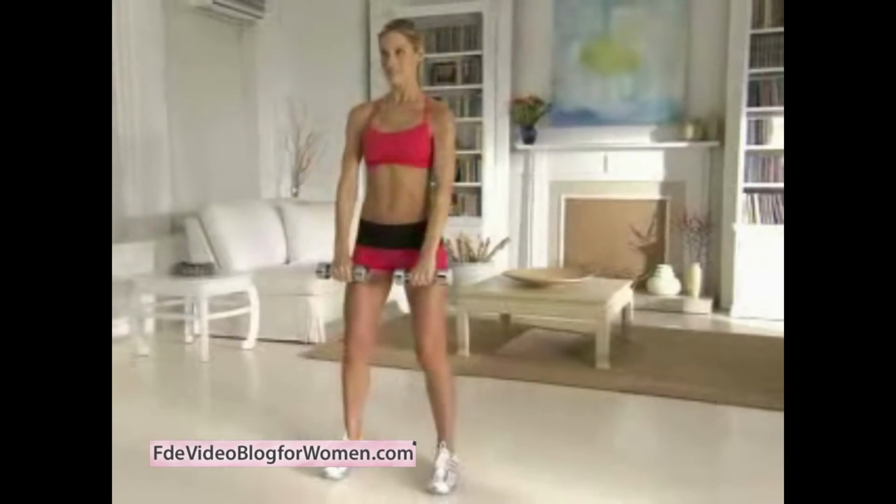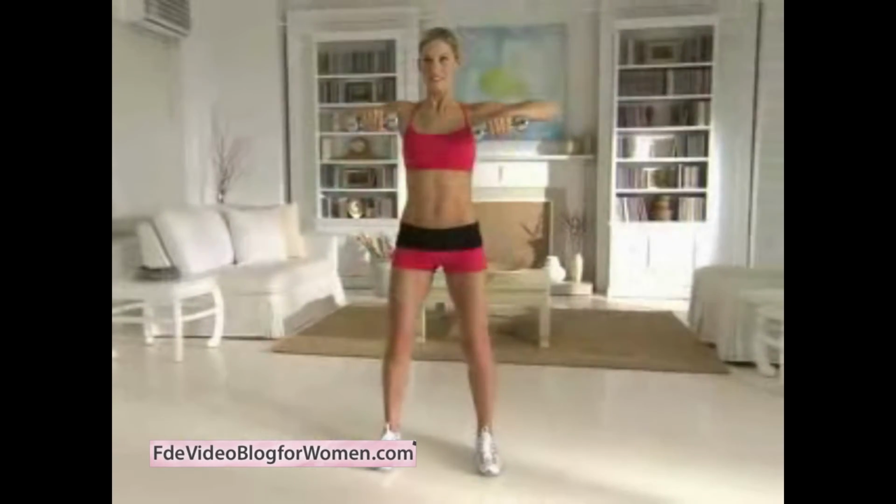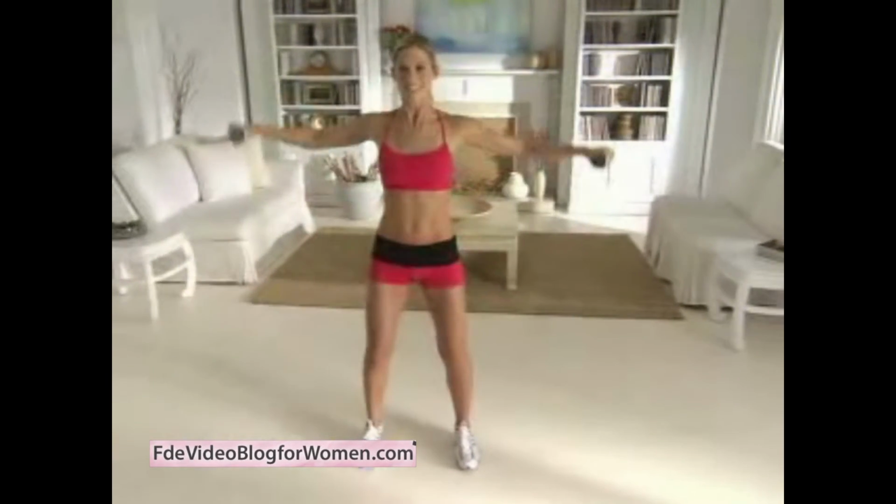If you're ready for the most challenging variation of this exercise, do 30 seconds of overhead presses, followed immediately by 30 seconds of lateral raises. Rotate your arms so your palms face each other, then slowly raise your arms up and out to the side to shoulder height.